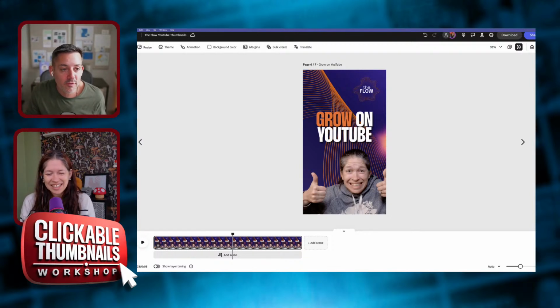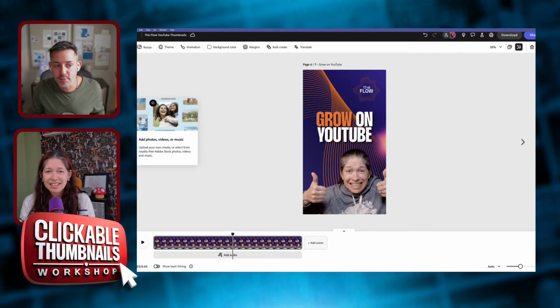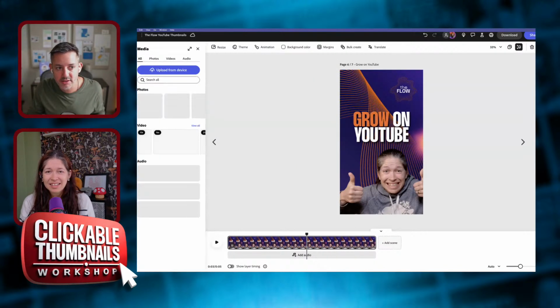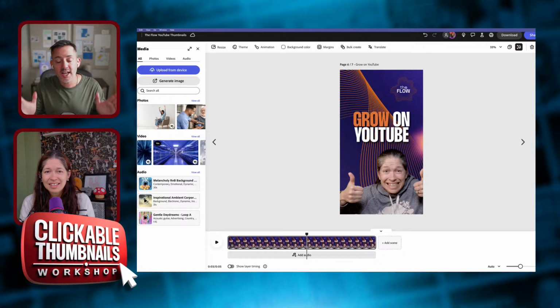If you think about it, you go to stock.adobe.com and you would pay roughly $10 to license an image, like a photo or a video clip, sometimes even more. In Express, you have access to hundreds of thousands of stock assets here under media, and that is covered under your Adobe Express subscription, whether you're paying just for Express Premium or you have Creative Cloud All Apps, then Adobe Express Premium is included in that subscription. You don't pay extra.